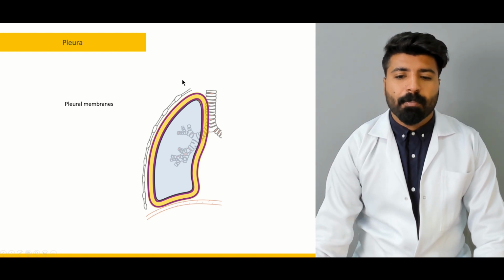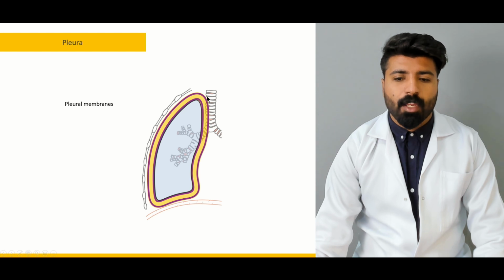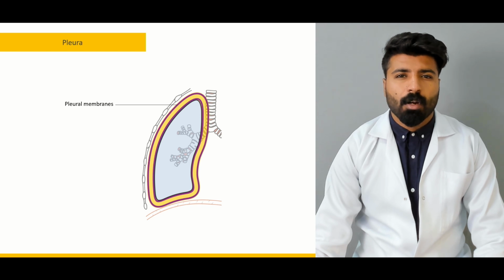And on the other side, parietal pleura, it's at a distance from visceral pleura. There's a space between them, and this covers the parietal area, the parietal layer. That's why it's called parietal layer. It's in contact with the rest of the structures. In between them, there's a space called pleural space, and in this space, there's a very minute amount of fluid present, which is 0.018, I guess, ml per kg of a person.